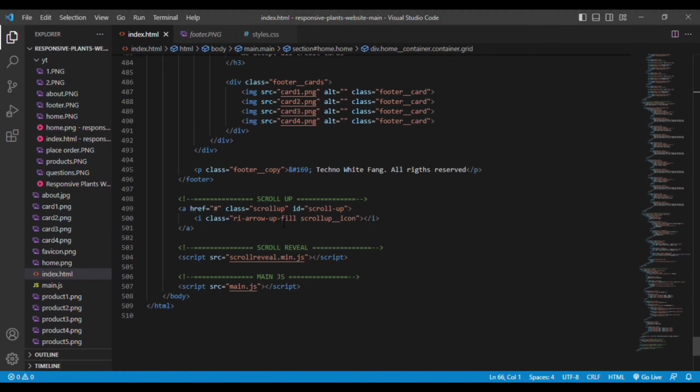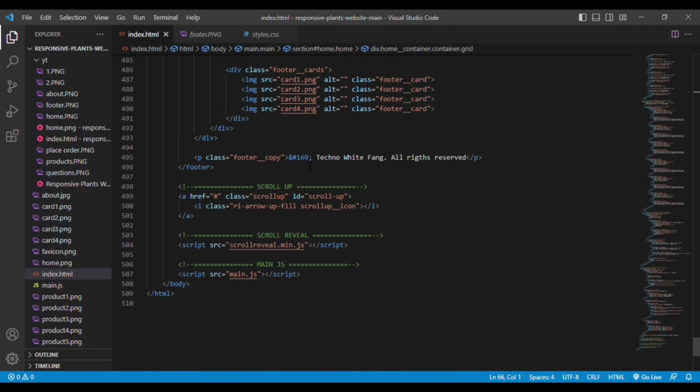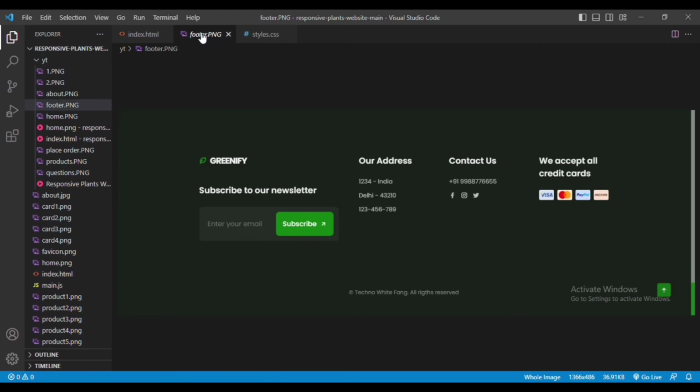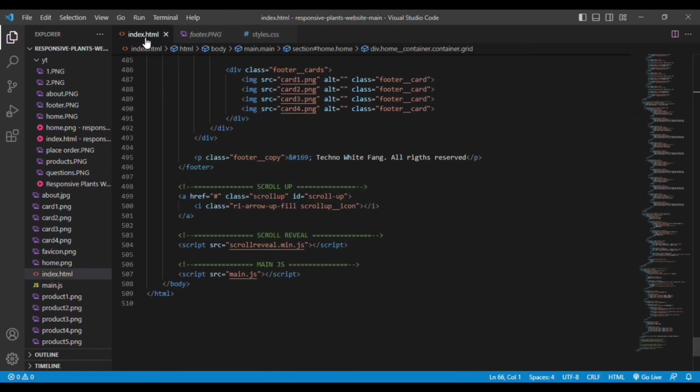And we're using a paragraph tag for the last one, all rights reserved. And this value that you are seeing, hash 169, gives you this copyright symbol. So to integrate the copyright symbol, you don't have to download any JPG. You can just use this value, and automatically that symbol will be integrated into your website.